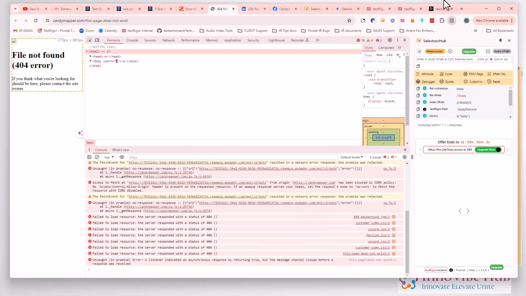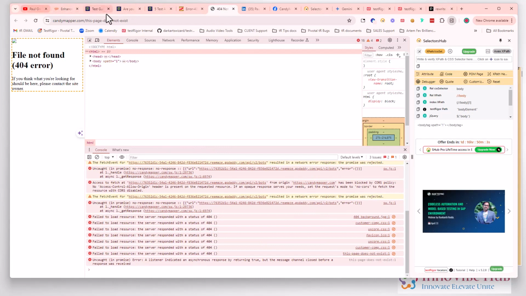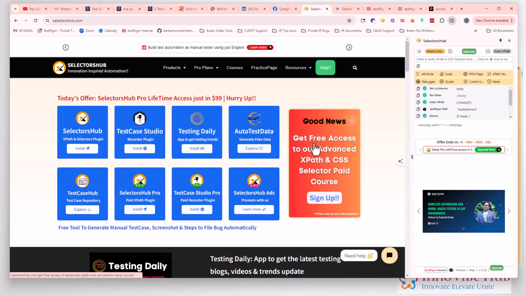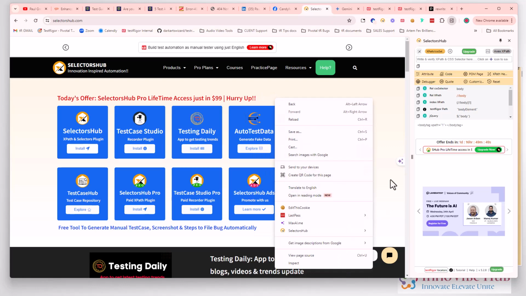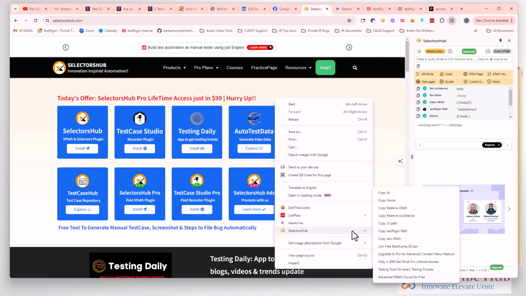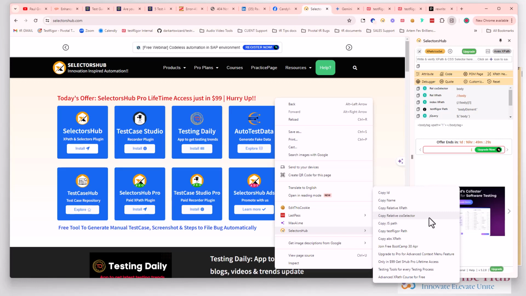I actually have it installed over there, and I think I also have it on one of my many, many tabs that I had. There's Selectors Hub. This is a great element to put into your browser because you can turn it on over here, and you can copy all sorts of different XPath and CSS selectors. Another secret about test automation, 99% of what you'll do is in XPath. Anyone who tells you that CSS is faster has never done any automation engineering. Gosh, Subi, don't you tell me you told anybody that.